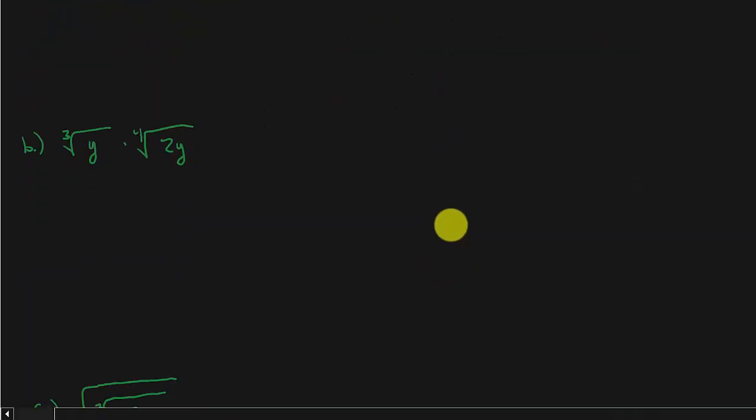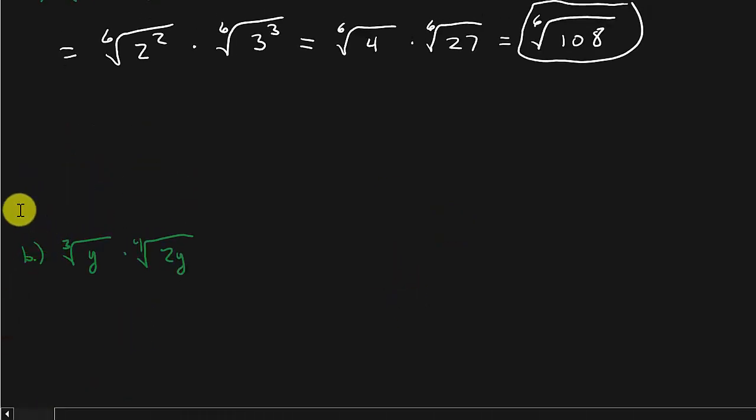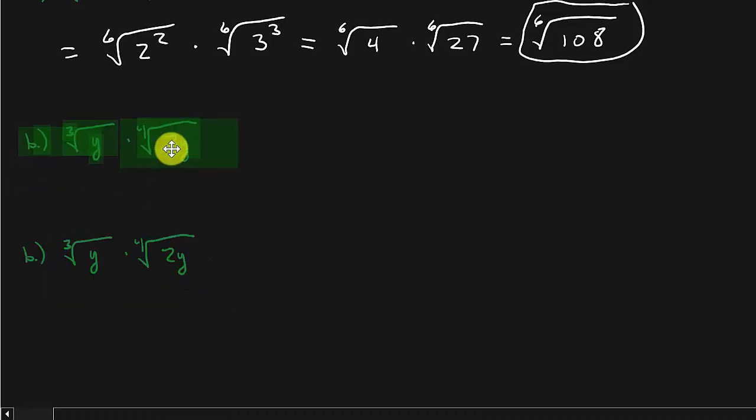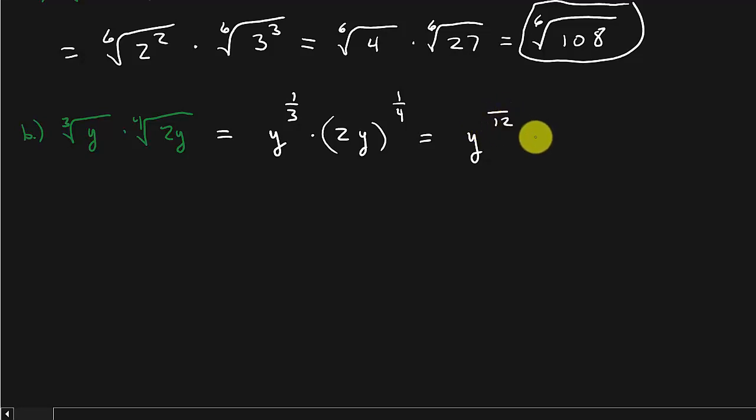Let's look at this one. This right here, it's the same problem. Okay? It's the same problem. And I think what I'm going to do is take this and move it up a little bit. All right. So, let's do the same thing. Let's convert this to exponential form. Now here you've got to be careful. This is the 4th root of 2y, so make sure you take that 2y and put it in parentheses raised to that exponent. Okay. So now, once again, let's get a common denominator.